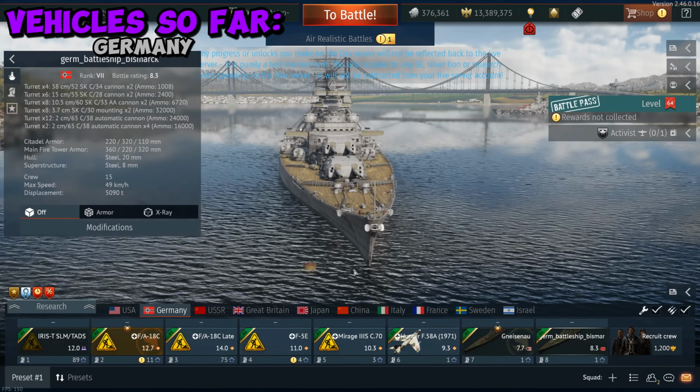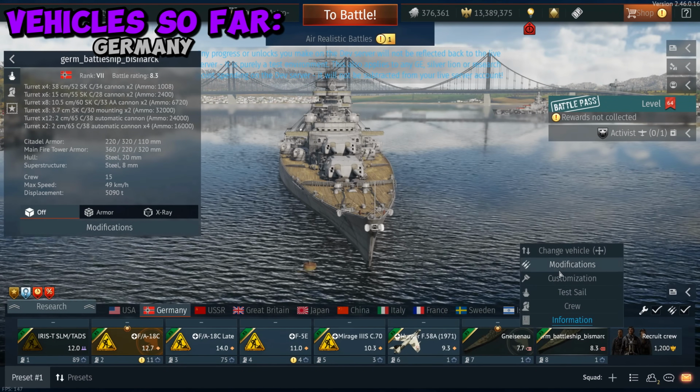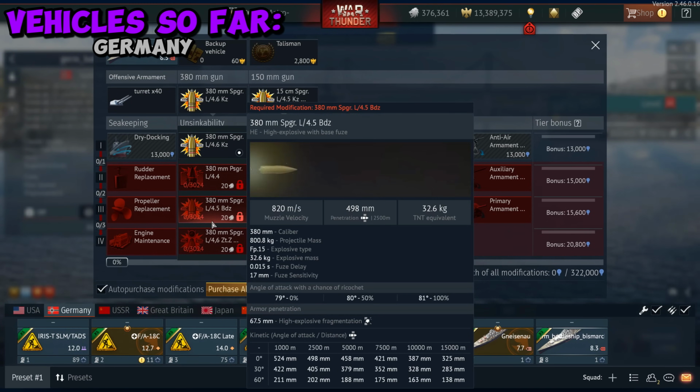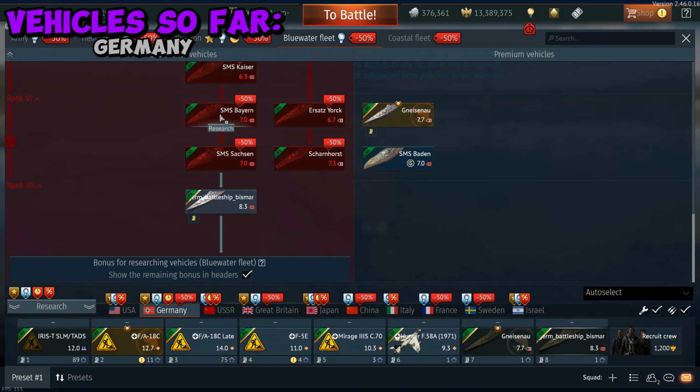Topping off Germany is the Bismarck, placed at rank 8 8.3. This is a battleship, and you'll have access to 380 and 150mm cannons. And you'll find it underneath the other battleships.